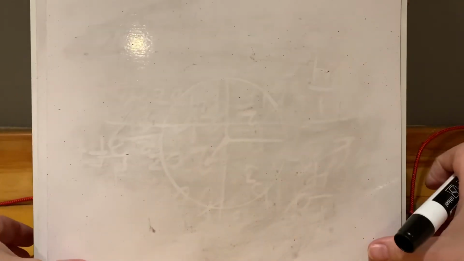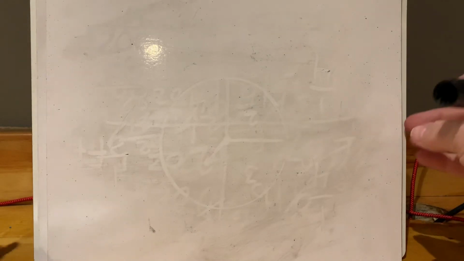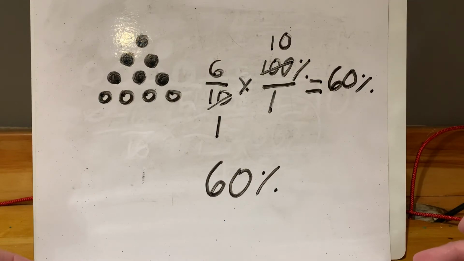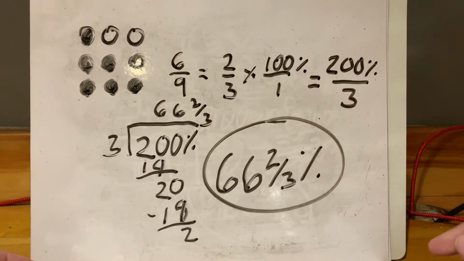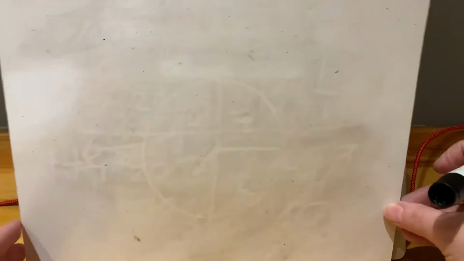Okay, we're going to try another way. In example 1, we converted an unreduced fraction to a percent. In example 2, we converted a reduced fraction to a percent. Either the reduced or unreduced form of the fraction may be used. The equivalent percent is the same no matter what.